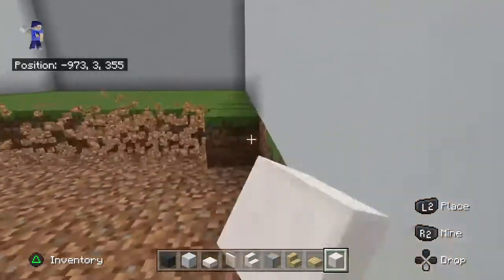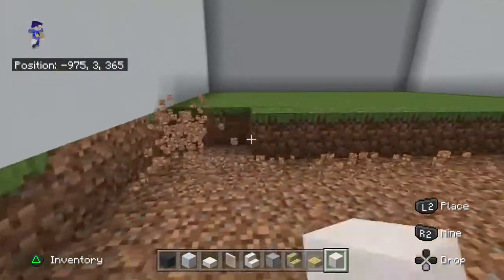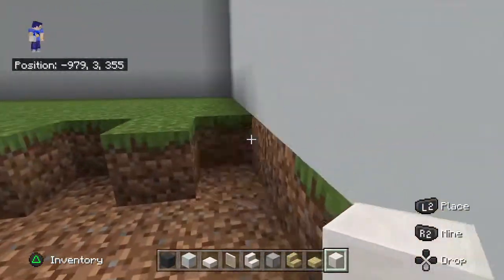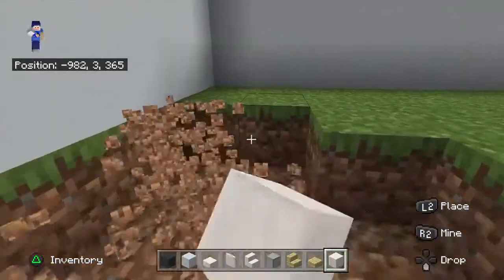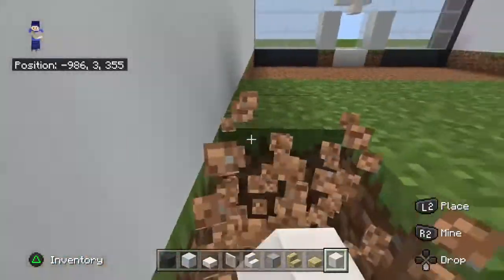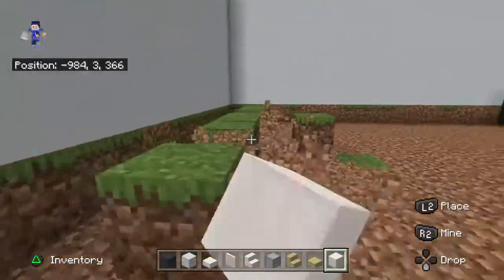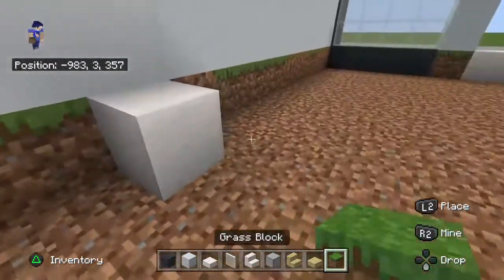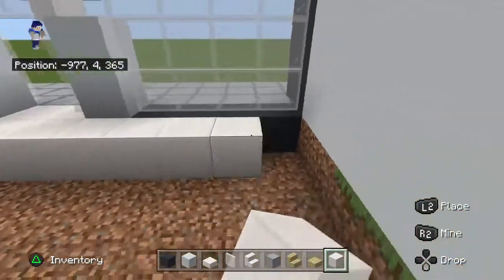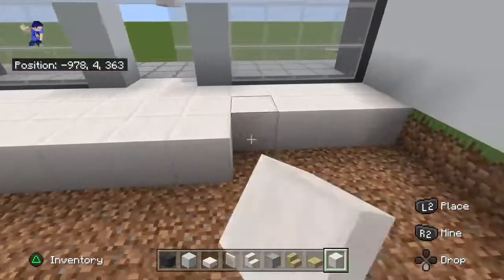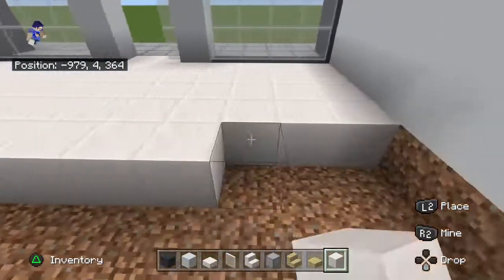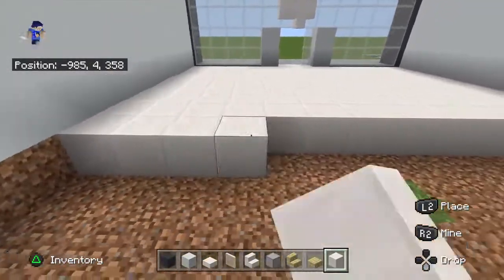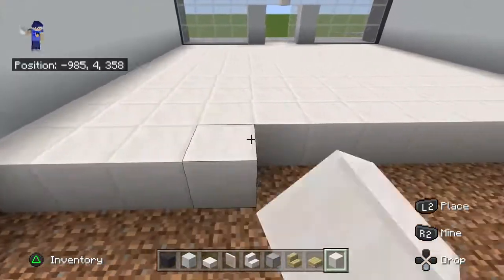Looking good. However, as always, you are able to change the floor material, perhaps to birch or maybe grey concrete, but honestly, I'd keep it as just quartz.